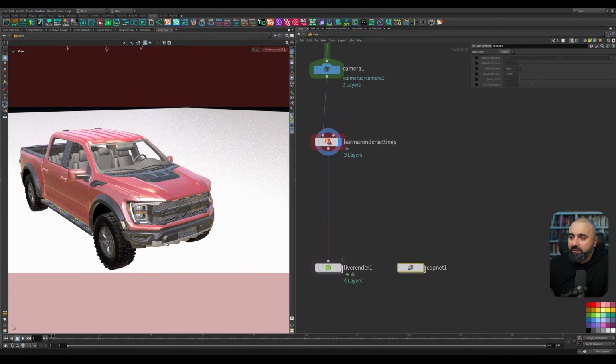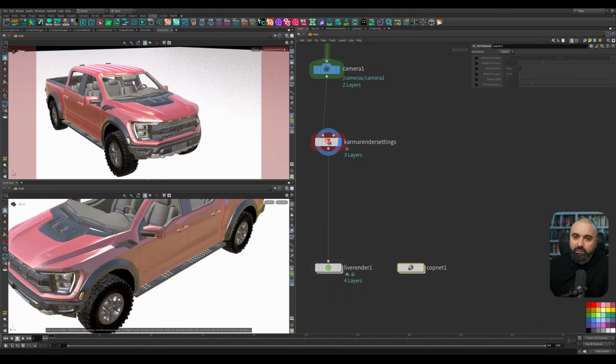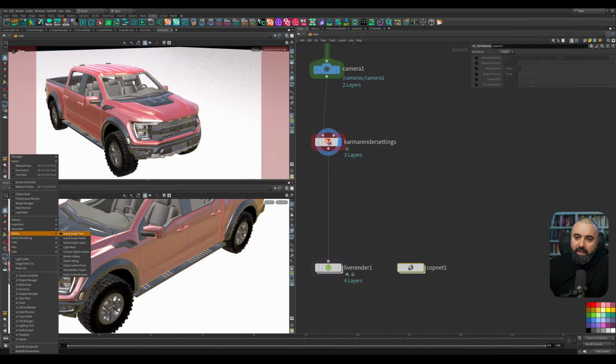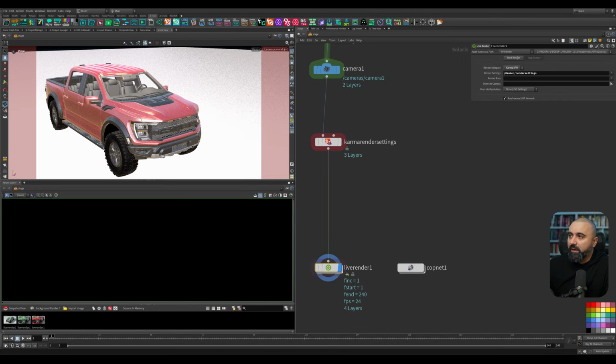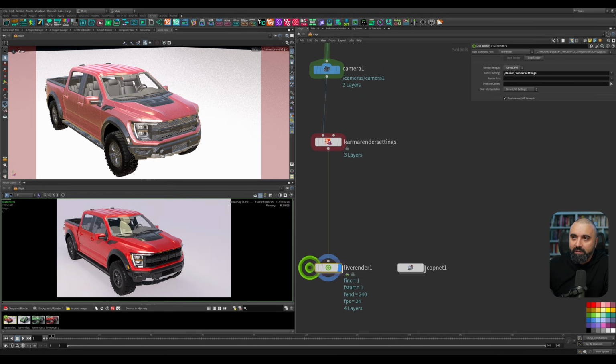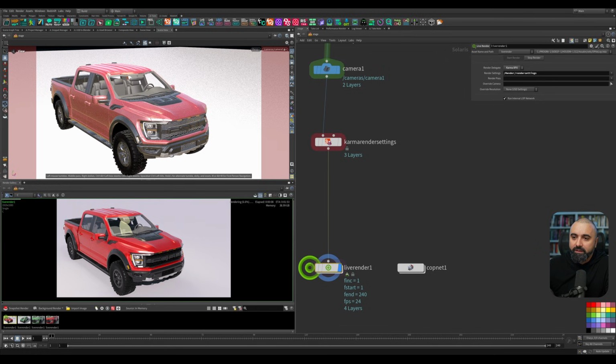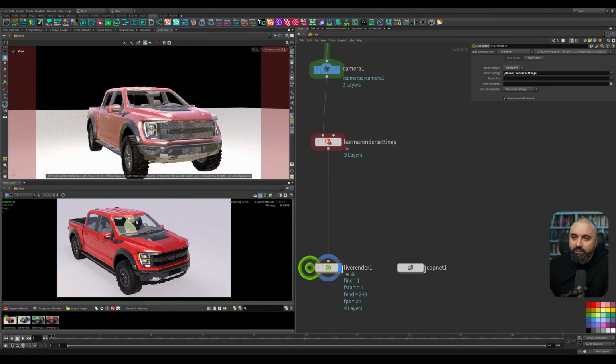So what the live render node lets us do is, if we open a new window and go into render gallery, and start rendering, and I'll show you how to set this up, so don't worry. Now we have this scene here that is a lot lighter than the viewport.